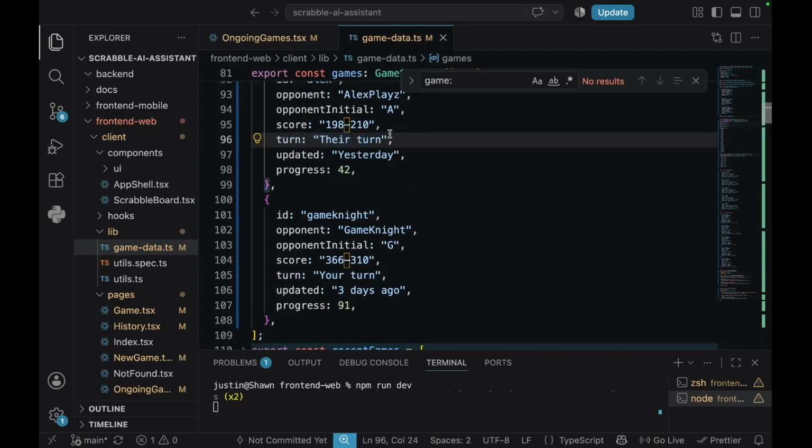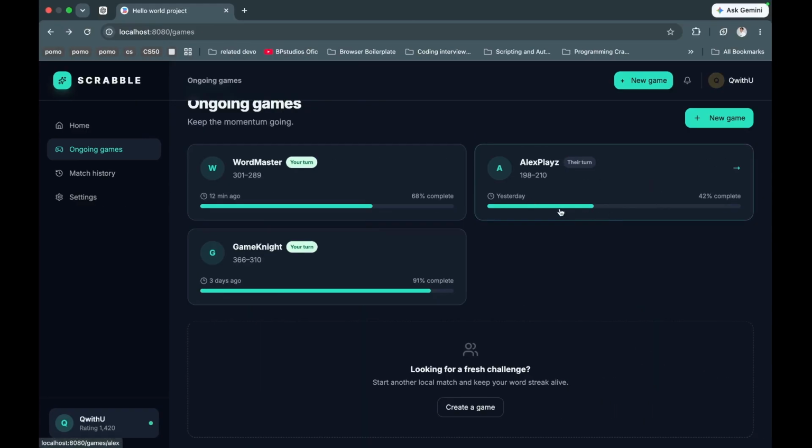I was confused at first, but this your turn, their turn is really dynamic data, just mapped to load here. While this progress bar is simply loading, this is just I think daytime. 42% is also dynamic data that comes from an API itself.